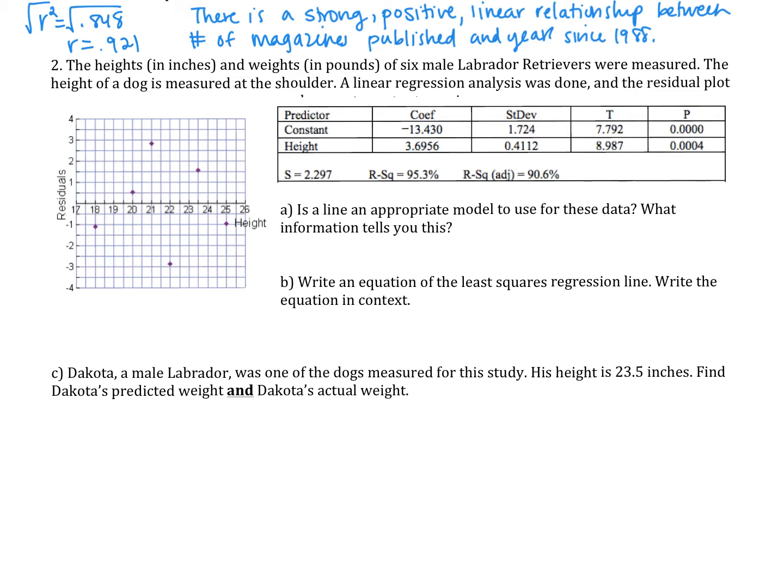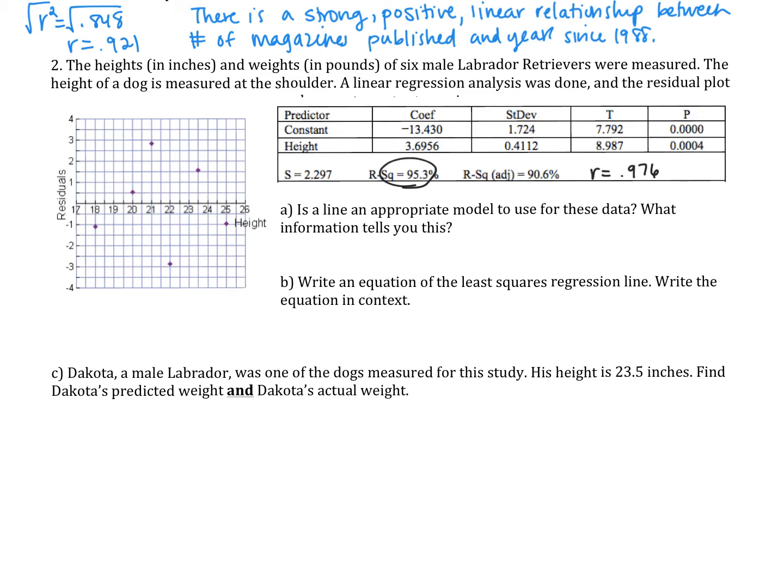Okay, remember, there are 4 things that let us know if a linear fit is appropriate. The first thing is we look at the scatter plot. Unfortunately, in this case, we don't have the scatter plot. The second thing we look at is the r and r-squared values. Okay, so r-squared is 95.3. And so our r value is the square root of 0.953. And that is going to be 0.976. Okay, and our height is a positive slope. We've got the slope across, that's positive, so positive 0.976 is what our r value is.